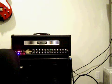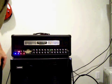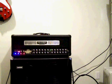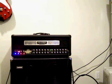Okay, so I have a Mesa Boogie Dual Rectifier RoadKing 2 Series 2 here for sale, and it's an awesome amp, man. I'm going to be posting this on YouTube. It's going to be for sale on eBay starting hopefully today, which is Wednesday. I'll be able to get this up and for sale.